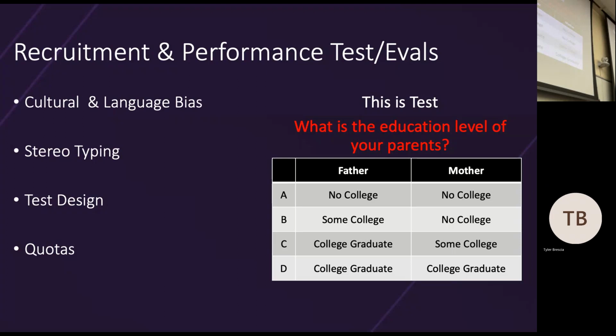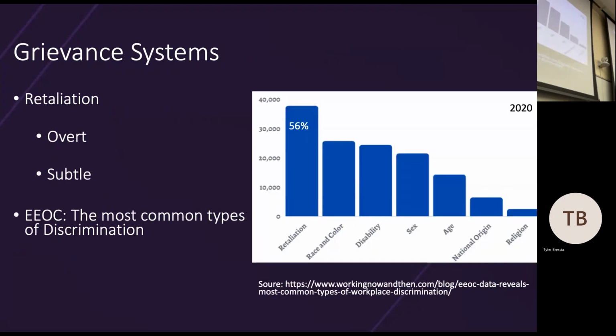And one study shows where women were recruited to increase the numbers, there was a higher attrition rate of women than the other demographics because they were treated as token. So it's more than just numbers. Good slide. By the way, who got both answers right? Smart person. Okay, so we have the grievance process.